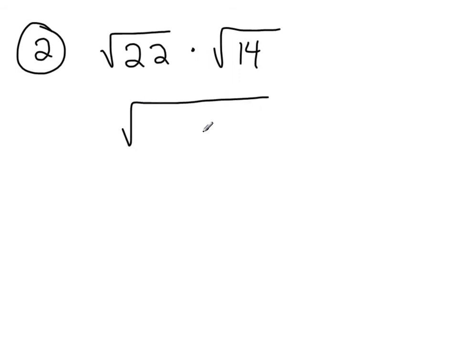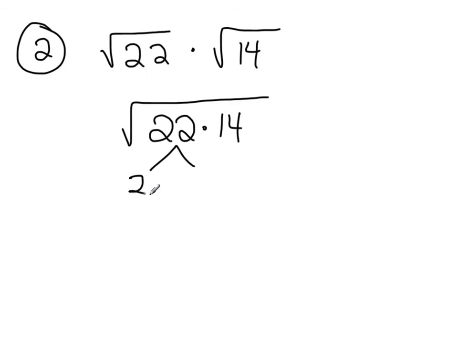We'll use the same direction, simplify. And let's say we got something a little bit more crazy. Let's say the square root of 22 times the square root of 14. Now, separately right now, I don't see any perfect squares, so it's in my best interest to go ahead and put them under one radical. That's kind of our clue. We look for perfect squares. That's what makes us put them under one radical. And now we have 22 times 14, whatever that may be. I'm not going to waste my time multiplying it because I'm going to find the prime factorization anyways.